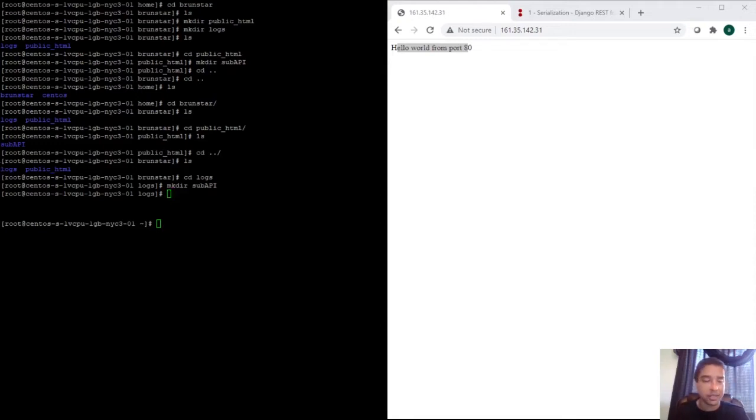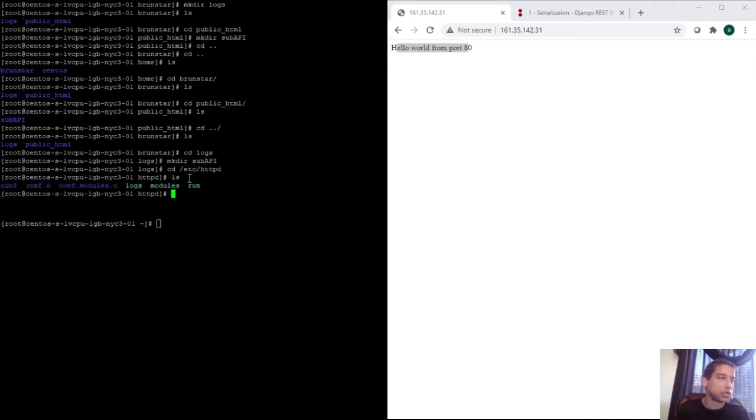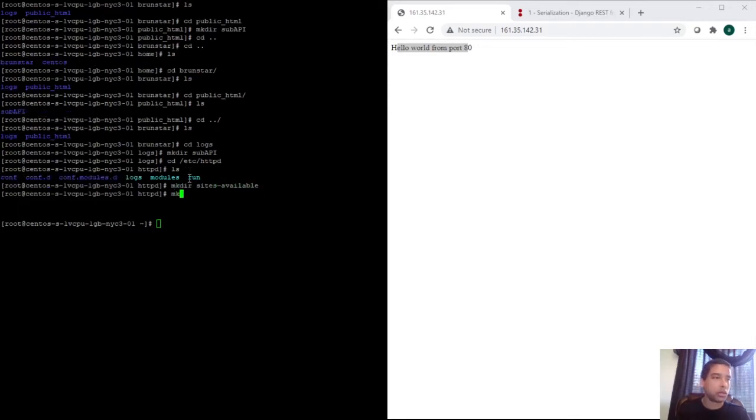All right, next, let's change. Actually, let's not yet. Let's just move on to our configuration files. So if I go back to cd etc httpd, you'll see that there is no really easy way right now to identify our virtual host, but we have to do that here. So a common way people do it is they will create a directory called sites available, and then they'll create another one called sites enabled.